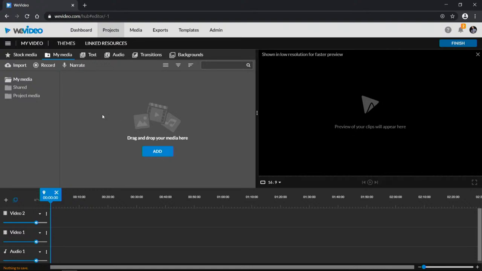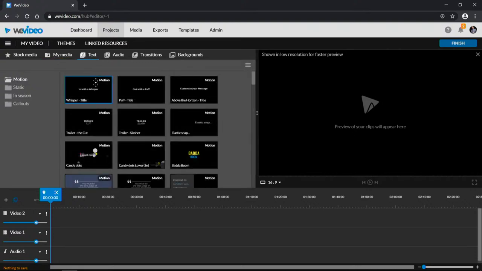My media, this will be all of your media and where it's shared from. Now keep in mind, one of the cool features is that you can connect drives. Ooh, I don't know how functional that is. Keep in mind, you can connect Google Drives, you can connect Vimeo accounts, you can connect YouTube accounts, so everybody can share that stuff. If you are doing a collaborative edit, you must share your stuff. You have to, right? If there's five people and person one shot all the footage, puts it on their computer, the other four people will not be able to actually access your footage. So make sure you have like a Google Drive and you share everything. And I'll show you how to connect that in a second.